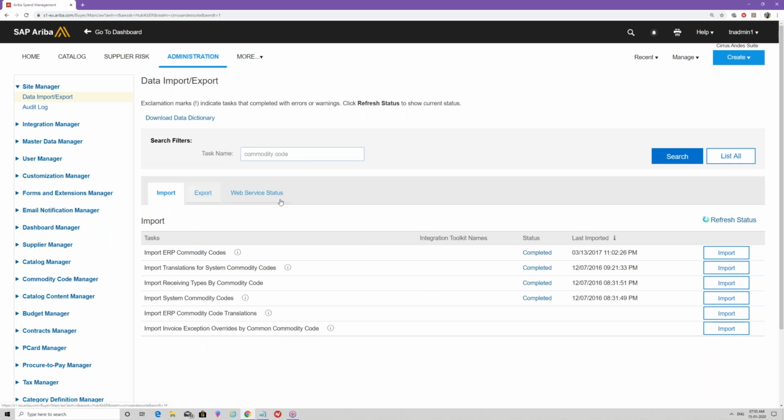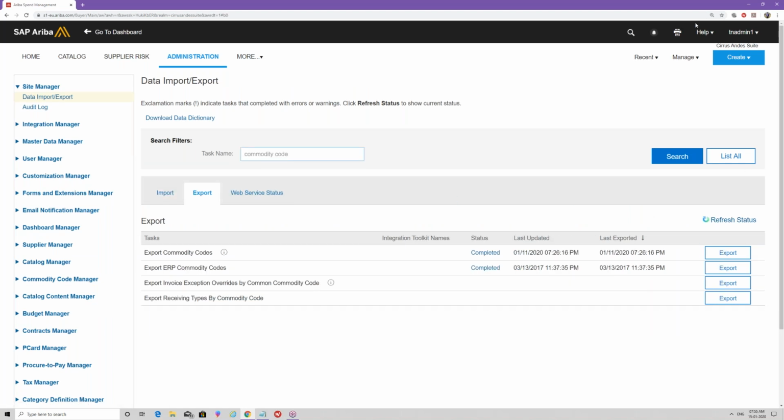Now, first of all, let us have a look at how the CSV file will look.